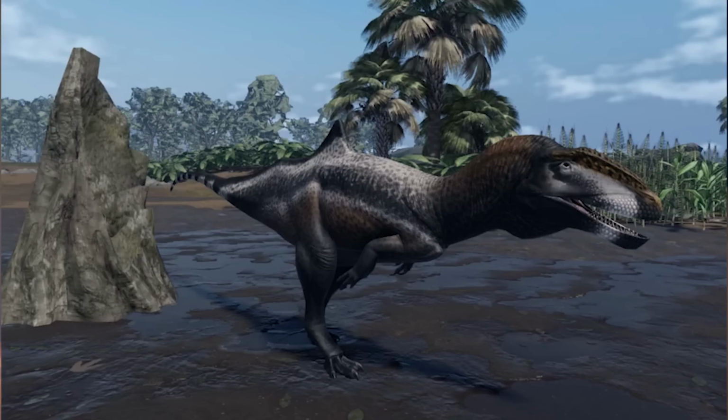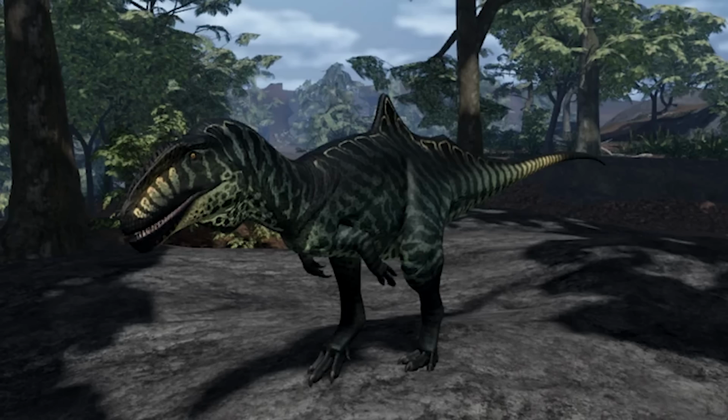Then we have Prior Extinction. This looks so good. I've already praised Prior Extinction's designs a lot, and this is another great example of just how high quality their models look in terms of pure paleo accuracy. This looks fantastic, and a lot of the colors that it has just really look good. I don't know how else to put it. They just look really good on the model.